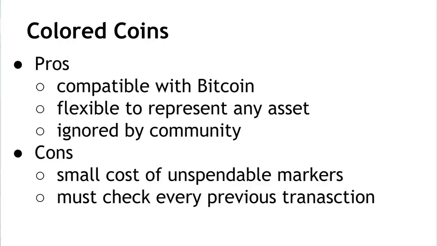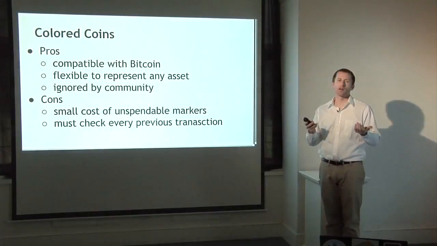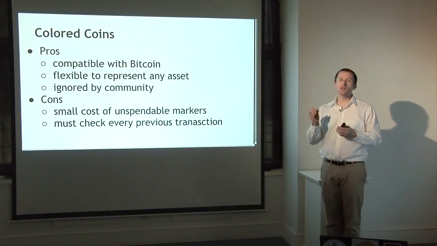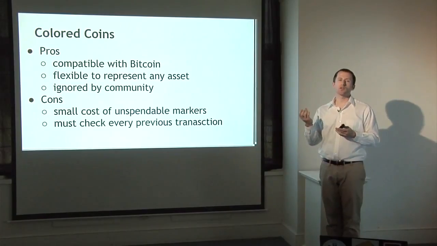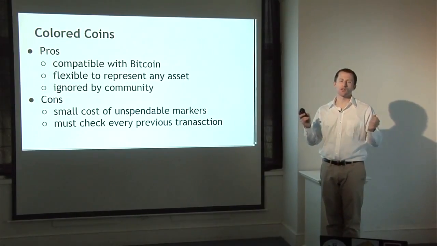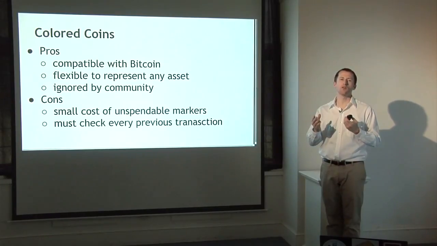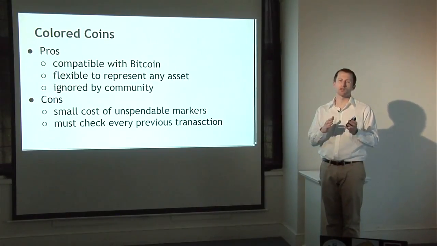So what can we say about this system? Well, the advantages are that it's compatible with Bitcoin. You don't have to change anything. And it gives you the flexibility for anybody to declare any color that they want and start putting any metadata on any coin that they want, and the system will track that. And it's a good thing that since it's compatible with Bitcoin, the rest of the community will ignore this. So the miners won't take any position on who can issue which color or rules for transferring colors. So nobody can censor this.